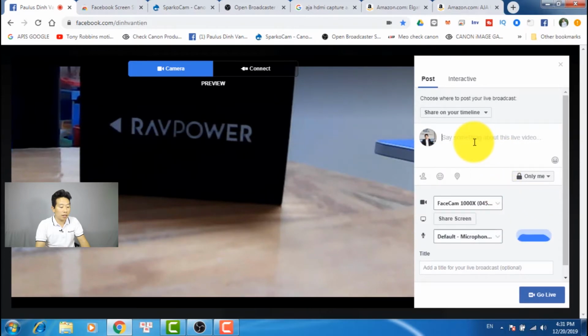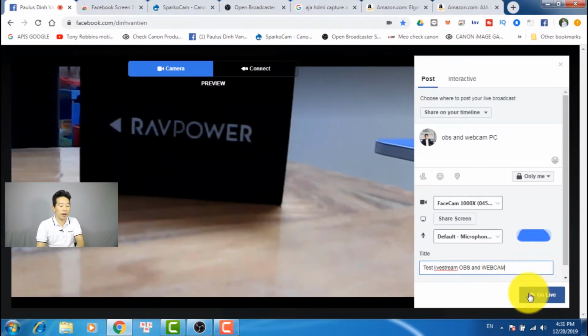After that, you type the main contents of the live stream here, OBS and webcam PC for example, and type a title here, a title like test live stream OBS and webcam.